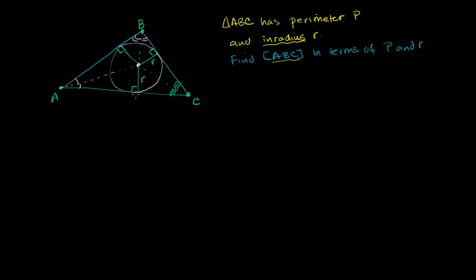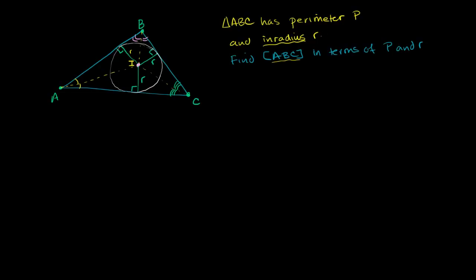Well, the cool thing about the inradius is this looks like the altitude for this triangle right over here. Let's label the center. Let's call it I for incenter. So this R right over here is the altitude of triangle AIC. This R is the altitude of triangle BIC. And this R, which we didn't label, that R right over there is the altitude of triangle AIB. And if we could find the area of each of those triangles in terms of both R and their bases, and maybe if we sum up the area of all of the triangles, we can get something in terms of our perimeter and our inradius.